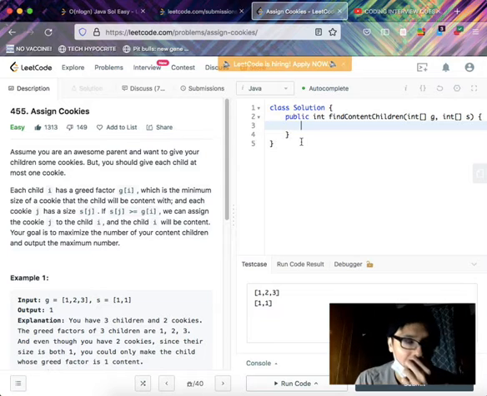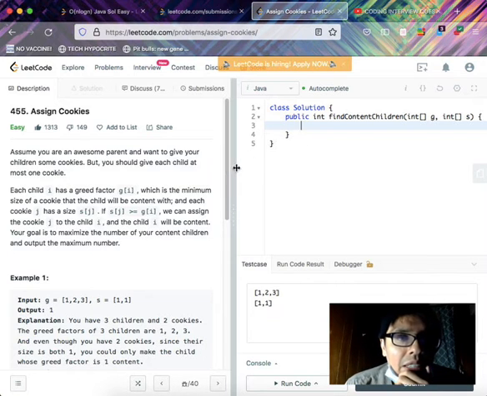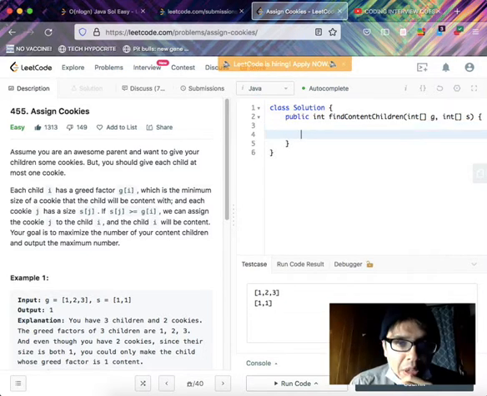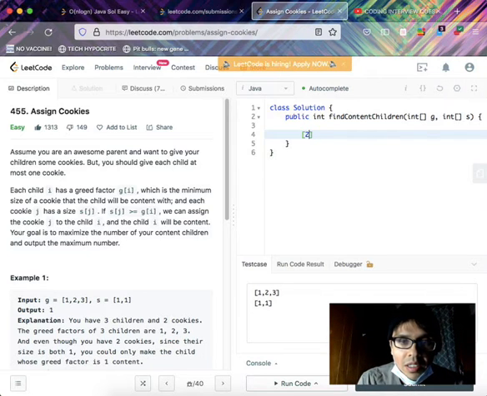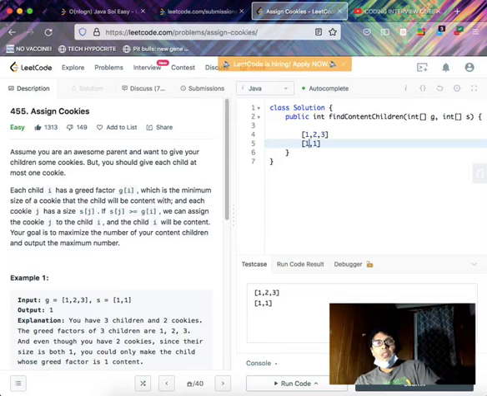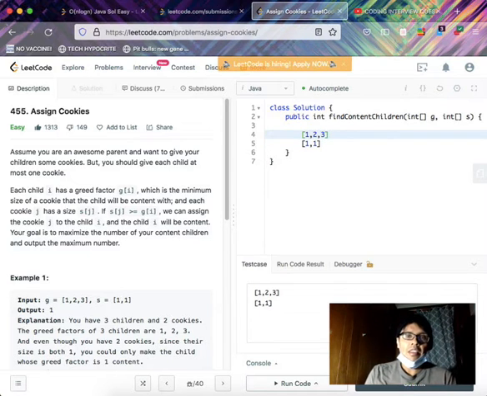So how would you solve this problem? Basically, let's think we have arrays, and this is a greedy problem, right? The hint is in the name of the problem. So what should we do? Well, if we have children 1, 2, 3 and we have cookies 1 and 1, we can order these cookies and we can order these children by their size and their greed, respectively.